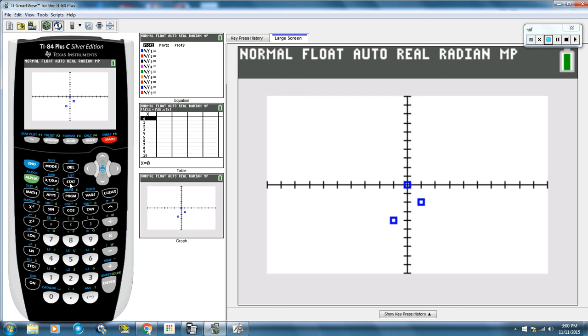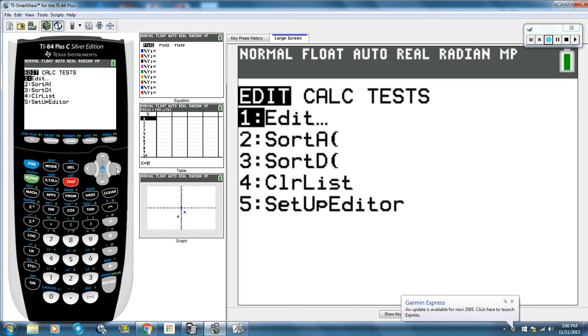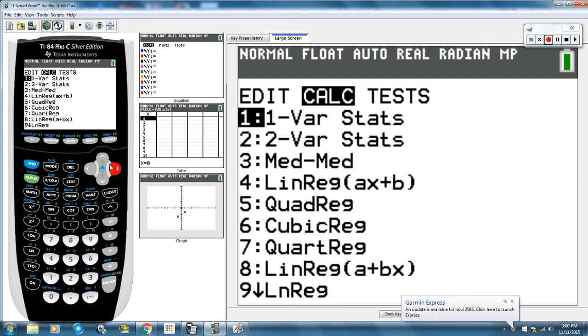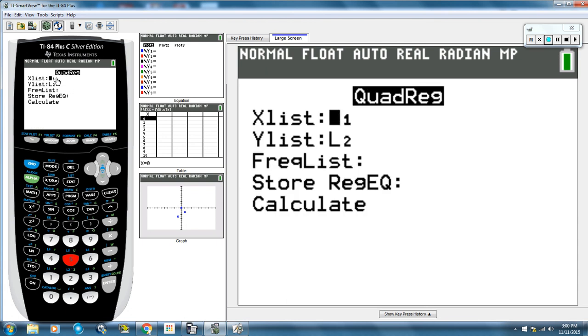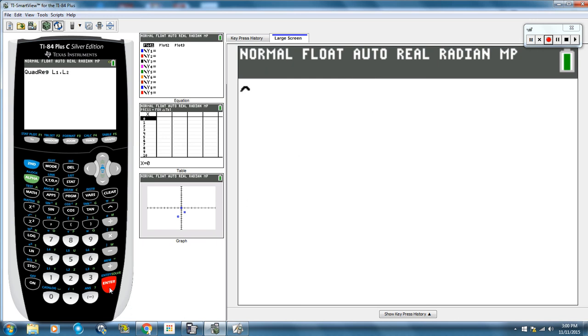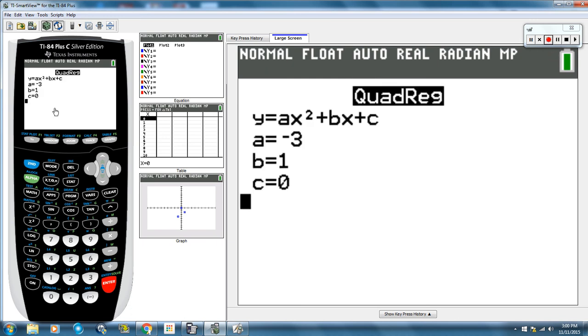Okay, so I'm now going to go to my stat menu, and on a TI I'm going to go over to calculator. I'll show people on a Casio in just a minute. And we've been doing linear, but this time we're doing quadratics because this is a quadratic chapter. So we're going to do quadratic regression, which is F5. Okay, so I'm using list 1, list 2, yeah. Okay, and so, whoa. Okay, so notice it's in standard form. There is my A, B, and C. Okay, and that's what I wanted.